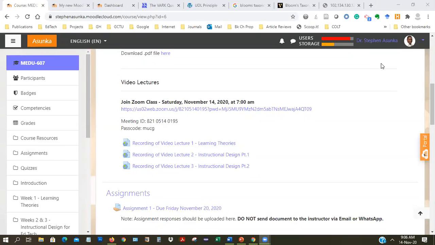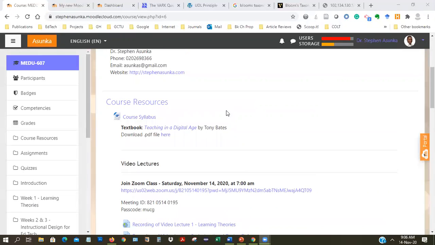There's one called Blackboard, which is very, very expensive. That one you have to pay. Most institutions here use it, and Blackboard actually works, it's very, very robust. You can handle 10,000 students, 20,000 students, but you have to pay. There's another one called D2L, or Desire to Learn, which is also free. Then Moodle, and Sakai. Legon was using Sakai, but I understand they're having issues, so they are changing to Moodle or something. So most institutions are using Moodle.